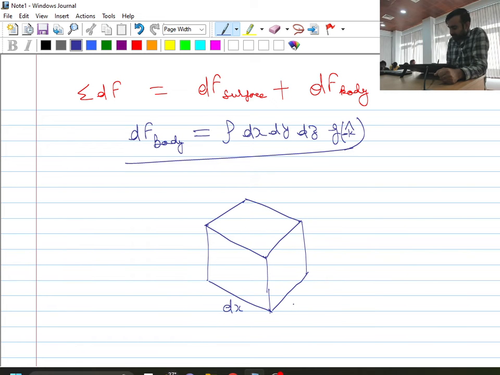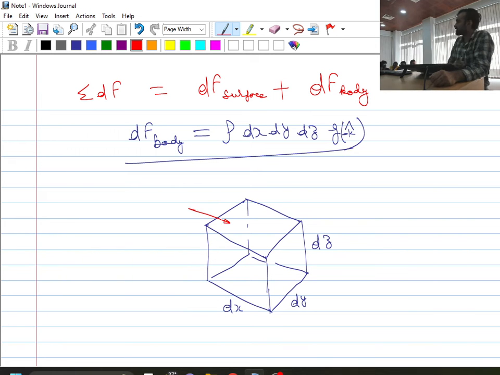Typically what we have to do is consider this fluid element again, dx, dy, dz, which will have some stresses on it. So what type of stresses will it have? First you can see this left face in the x direction. The left face in the x direction can have a normal stress. Which plane am I considering now? This particular plane, where one will be the normal stress.